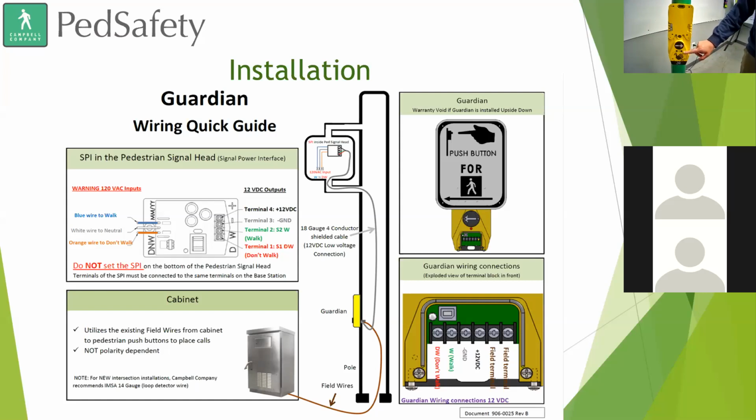Here are our sensors for the Wave, and I'll just show you real quick. Wave of a hand, your latching LED comes on, and you wave it. If you want to do the extended press like you asked about earlier, I can do that. You hear the wait to cross, followed by another wait to cross, just the same as the button.